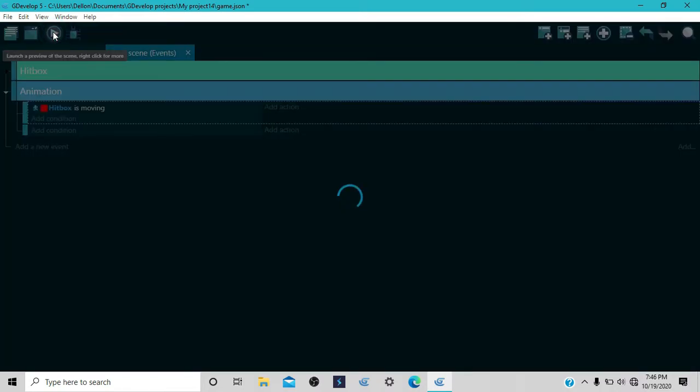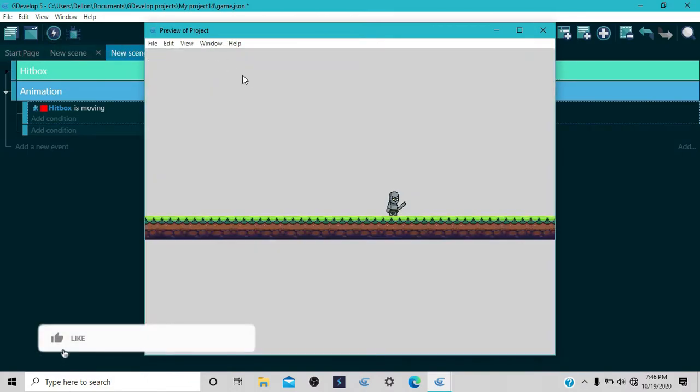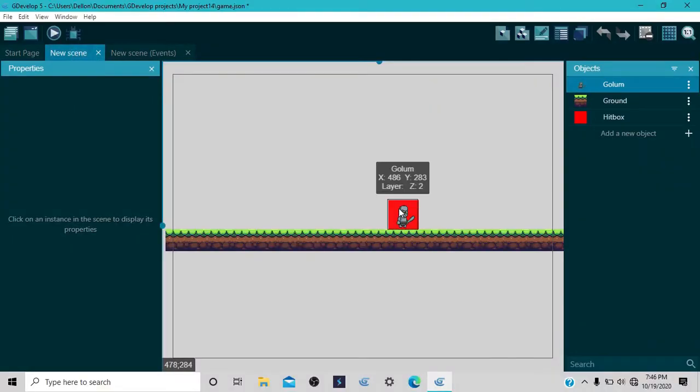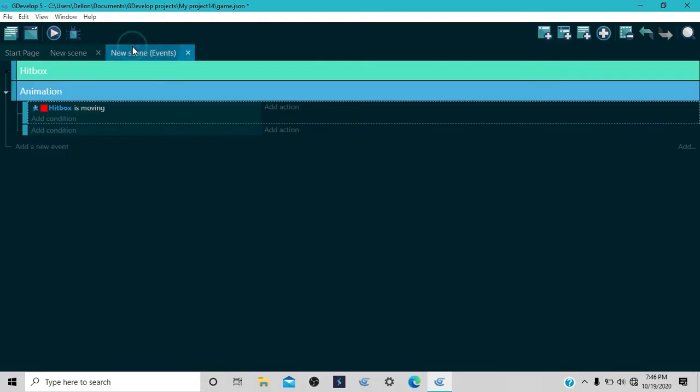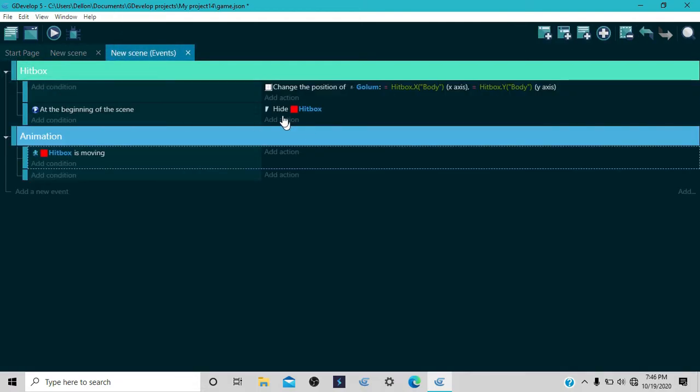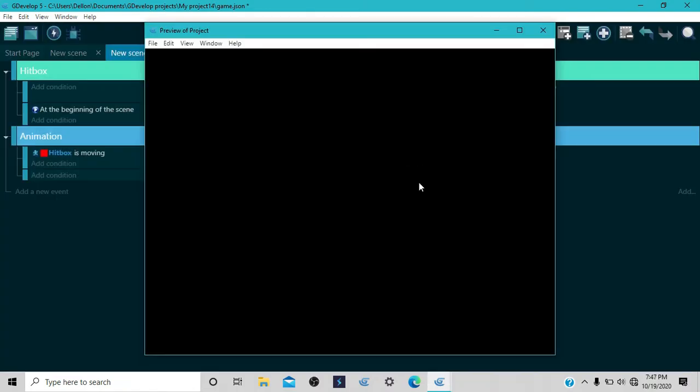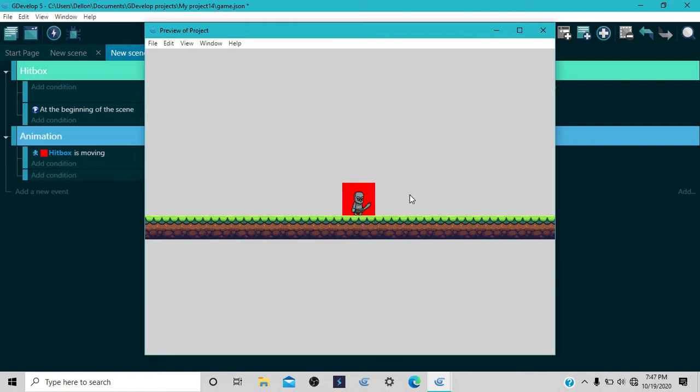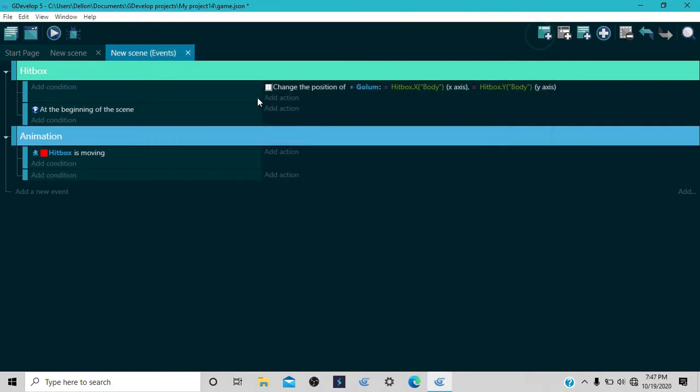We're gonna use the hitbox instead of player, because remember, if you watch our previous video, the hitbox is not the player, the golem is just an image representing the player. Just watch the video if you guys don't understand. But if you don't use a hitbox, you can make the image, the golem, the player. Remember that. So okay, there we go.